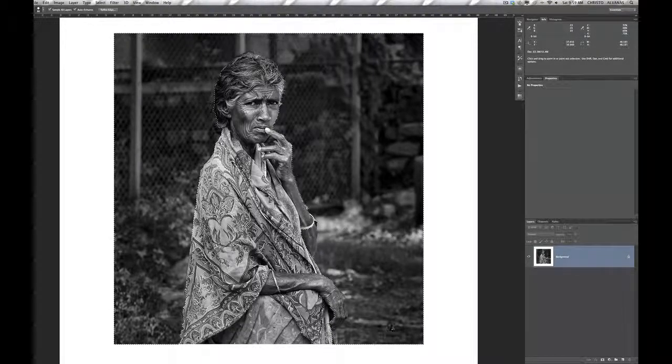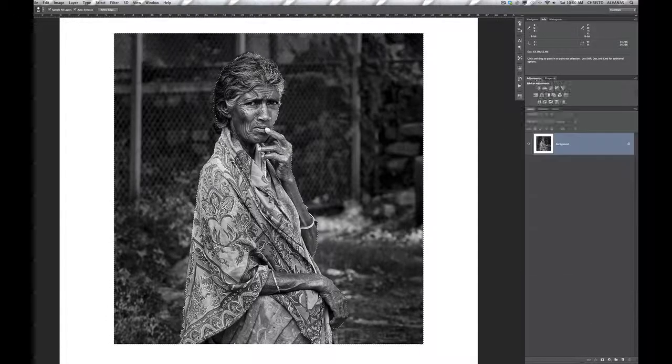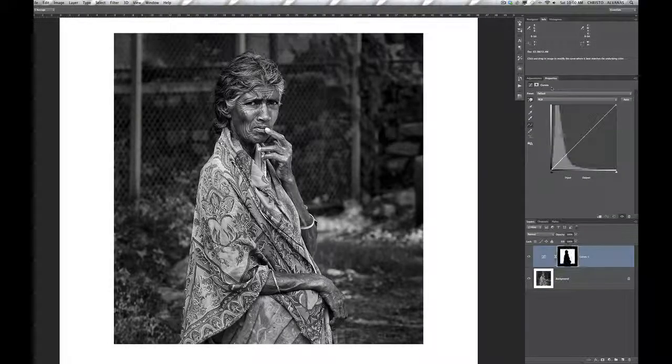So here we go through the whole image, and I'll hold the Option key down again and make sure that I haven't infringed on anything that shouldn't be infringed on, like these little areas here. Expand that out, and with that selection made, I can now jump in and grab a curve, and notice the mask that I get immediately.